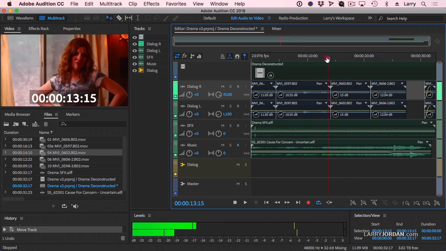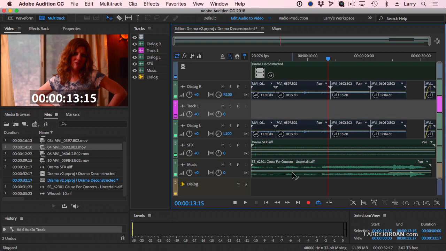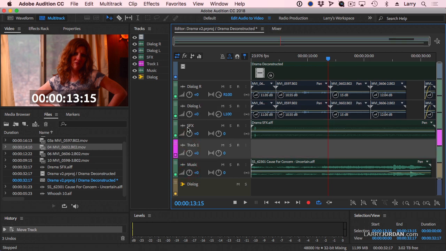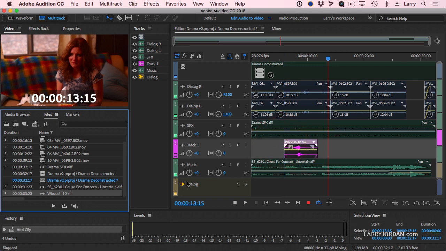So I've imported the whoosh. I'm going to roll down here and just drag that. I'm going to add a track. I have a keyboard shortcut assigned for that, and I'll just pull it below sound effects right about there. And I'm going to grab the whoosh and drag it and just drop it in the track. In the past, as I would drag this clip back and forth, the in of the clip would be the piece of video that shows up. But as you can see here, I've got a lot of extra file space where there's no whoosh before or after. So having this thing aligned based on the first frame of the audio doesn't help me in the mix.